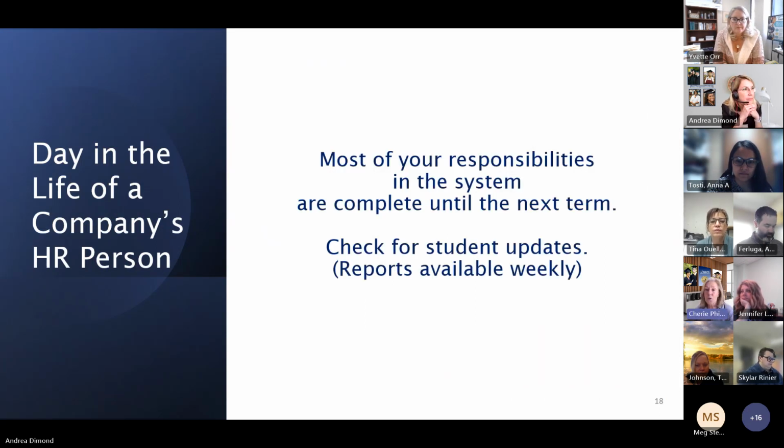So after you go through that initial campaign and recruiting and you give out the QR code and people sign up and we go through all the processes Andrea described at that high level, then your responsibilities in the system are essentially over, with the exception of going back and checking weekly to see if either the college or you, the company, is making changes. Somebody who quit, somebody paused, never showed up.